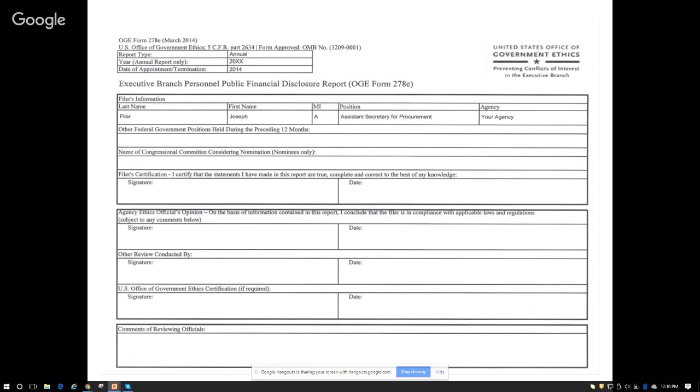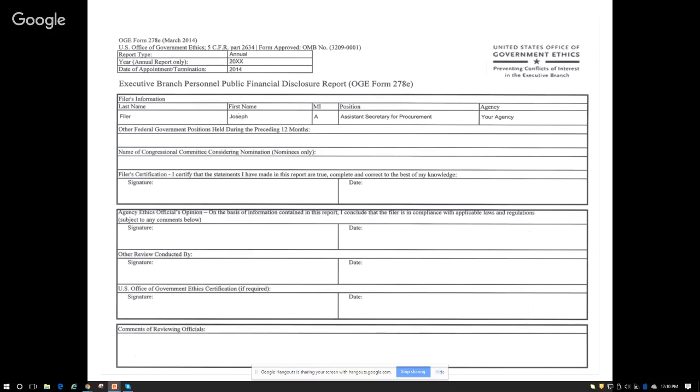And as you know, we are required to keep these records for 6 years. So you may have prior reports that are in the old 278 format. The information reported on the forms is the same, but the layout is a little bit different. I'm not going to talk about integrity, but if you have that at your agency, then you know that's what you use for both your filers and your review of the 278E form.